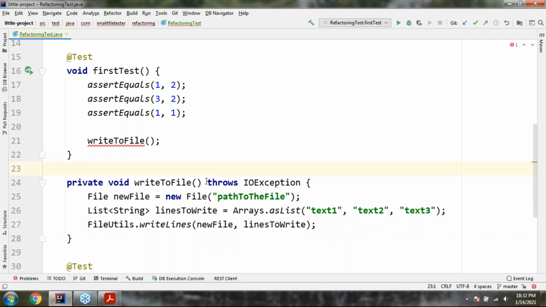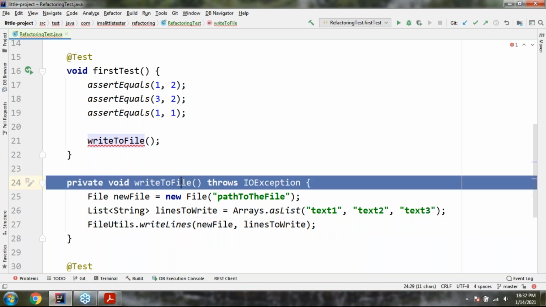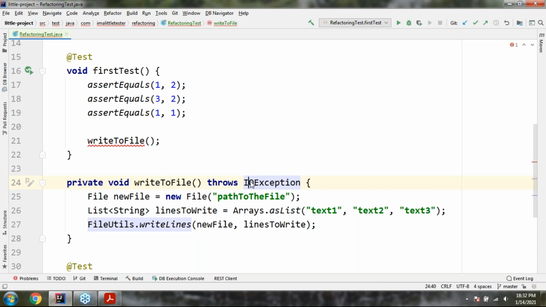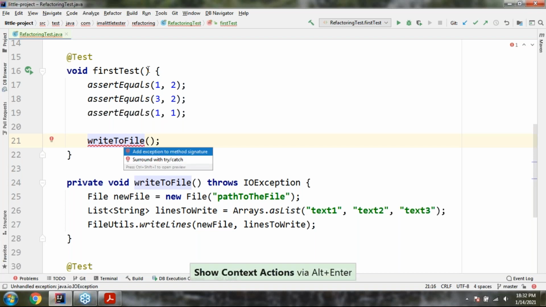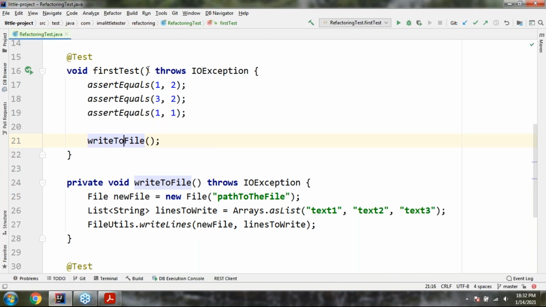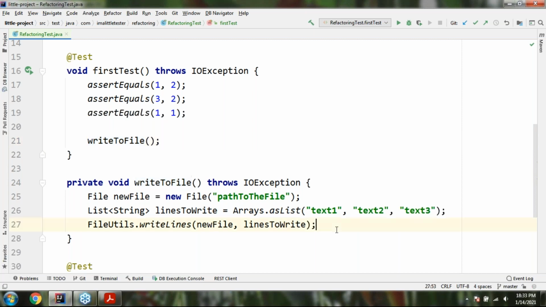So now we did a refactoring of our initial method signature because we are now throwing an exception. If we are looking at our test, we can see that this test also is in red right now, because we are using a method that throws an exception, we need to throw it here too. So I'm going to use again the Alt-Enter shortcut, and again we will automatically add the throws IO exception part to our test method signature. So that's good. We have automatically added the exception thrown by this method.